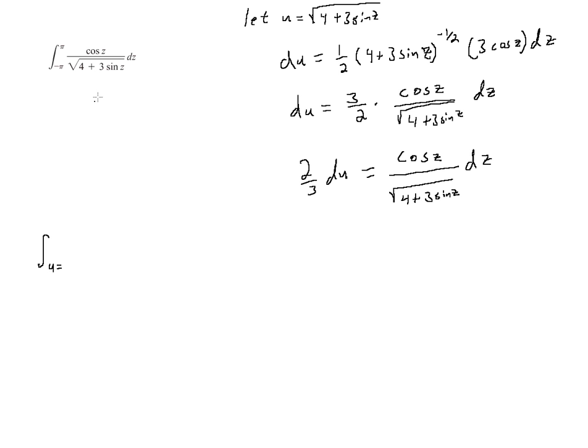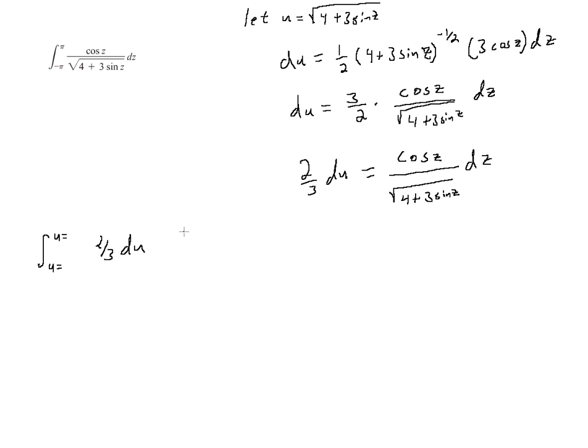You may not think so, but I like it. Students resist changing the limits of integration when they make a substitution, but I see a lot of mistakes made when they don't, and they forget to go back. I just wrote that these are my limits of integration of u, to remind myself that this is what u equals. So now the cosine of z over the square root of 4 plus 3 sine of z dz is equal to 2/3 du, which will be very easy to integrate. In fact, what I just did there is I integrated before even doing it.